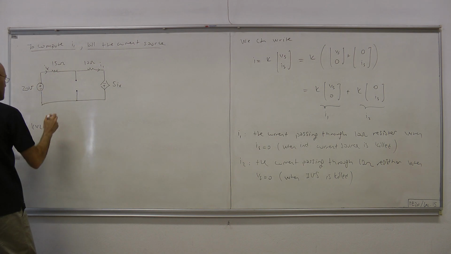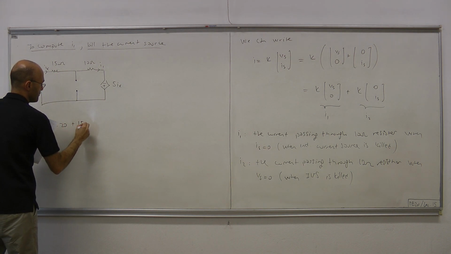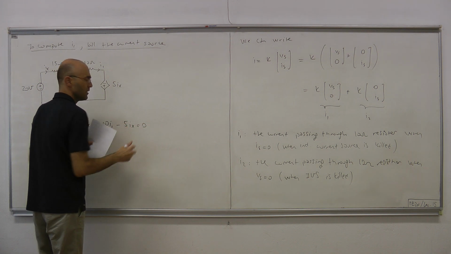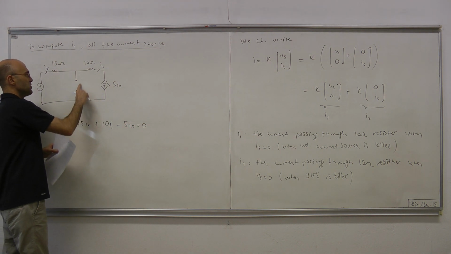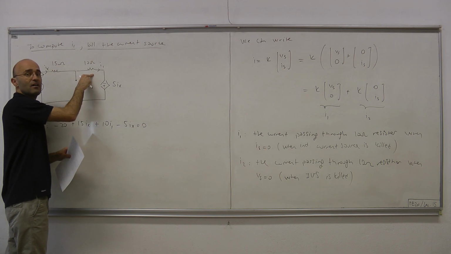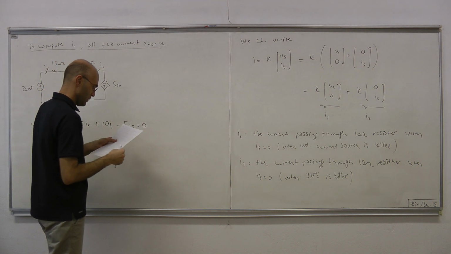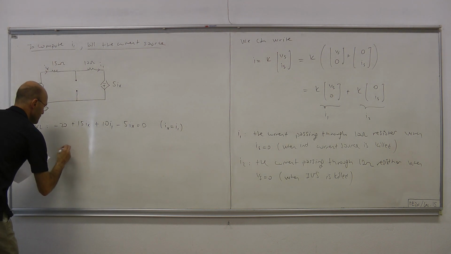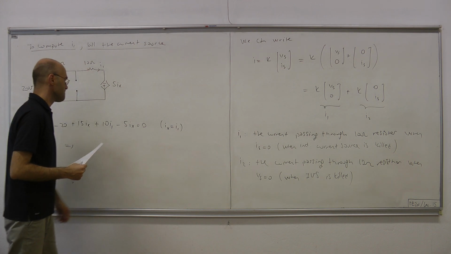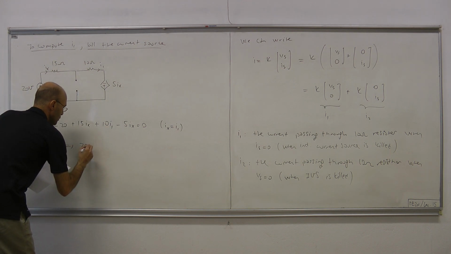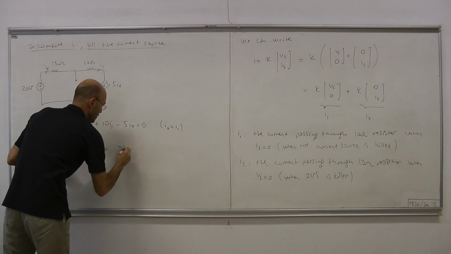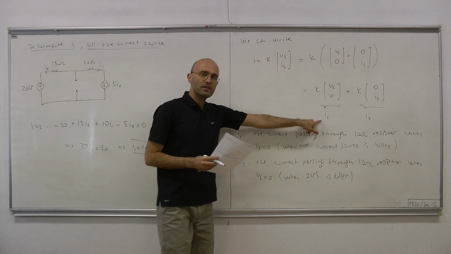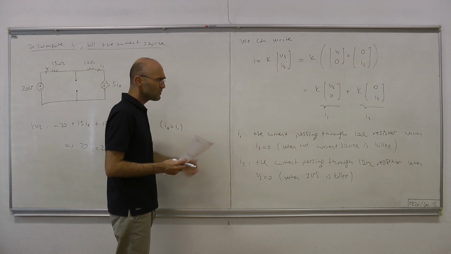Minus 20 plus 15 Ix plus 10 I1 minus 5 Ix equals 0. And since this is open circuit, clearly this Ix and that I1, these two currents, are the same. That is, Ix is no other than I1 because this source is killed. Therefore, this equation becomes only in terms of I1 if you replace Ix with I1, and that gives us 20 I1 equals 20. In other words, I1 turns out to be 1 amp. So we have computed I1, easily because one of the sources was gone.